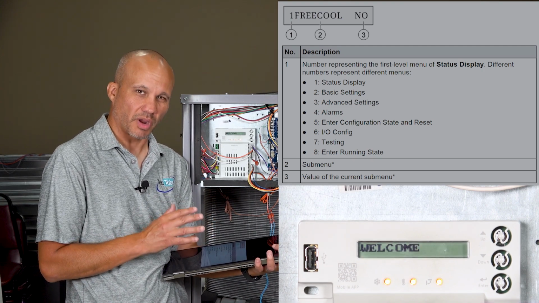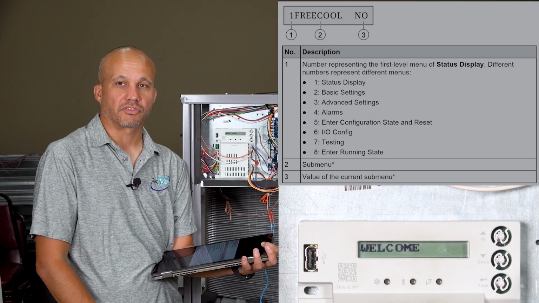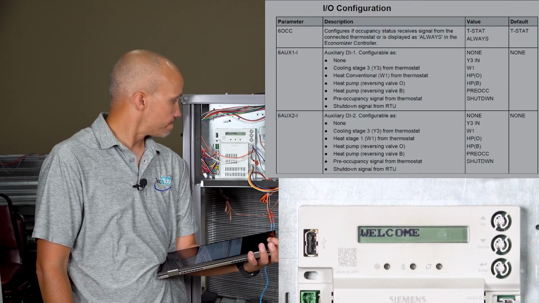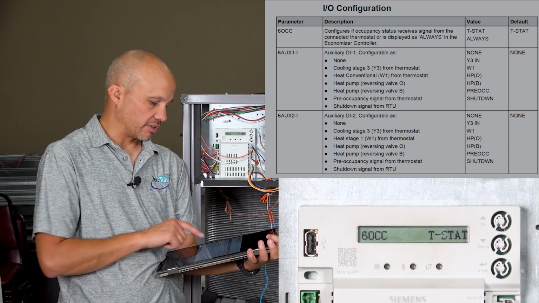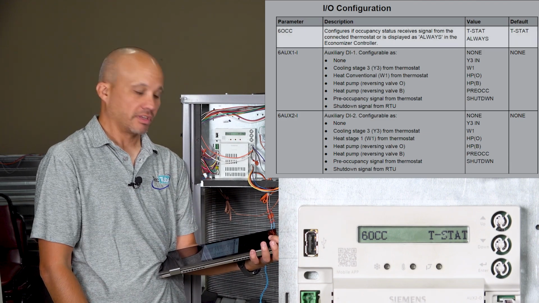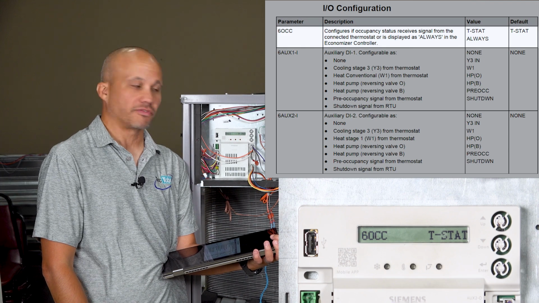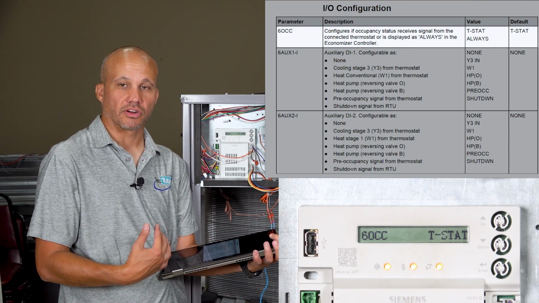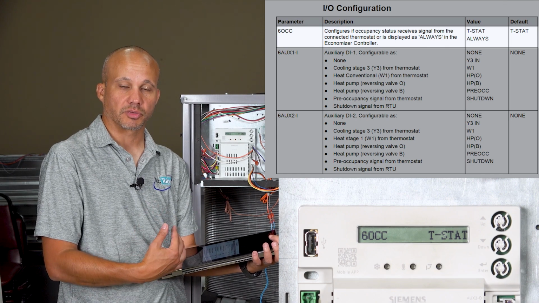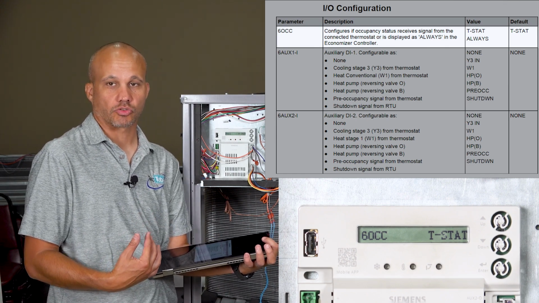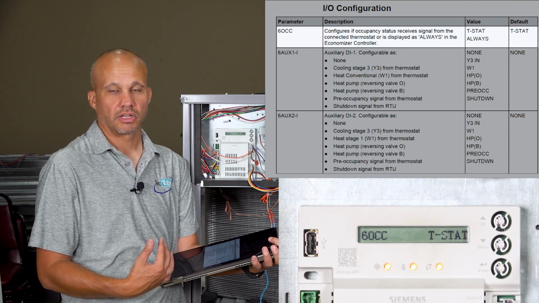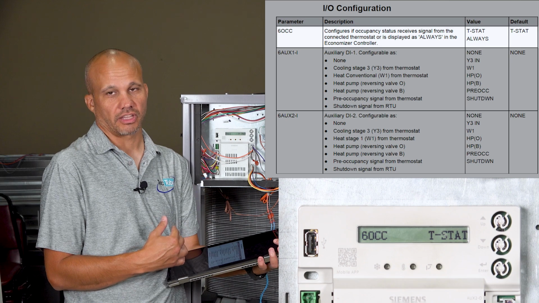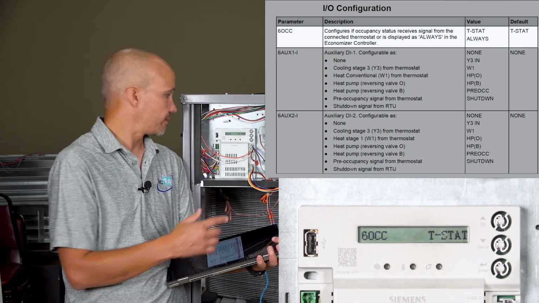I get a little impatient waiting on it. It'll say welcome, and then instead of starting in screen number 1, it'll start in screen number 6, which is where I want to be for today. So here we are in number 6. If you look at the menu structure, the very first thing on there is occupancy. The default is TSTAT. That means it's going to wait for an occupancy signal to come from downstairs in the building to tell it when to open the ventilation position or when to close off fully. This is required by code almost everywhere. You have to do it. But if for some reason you're not going to, you change this to always occupied, so you get ventilation air, but you're going to get it all the time no matter what.